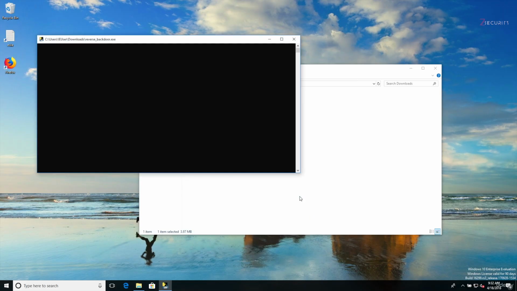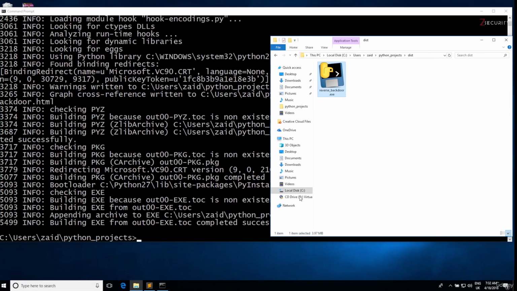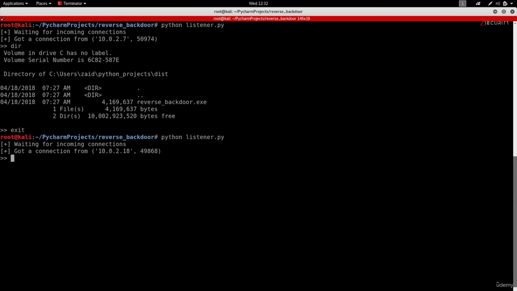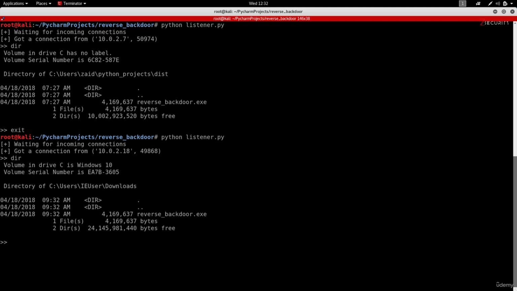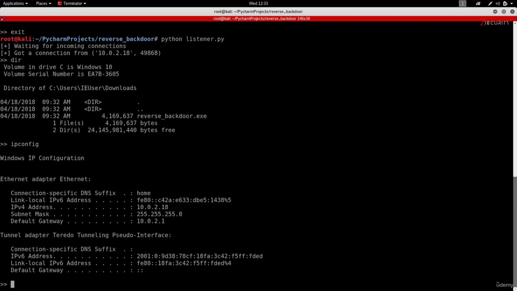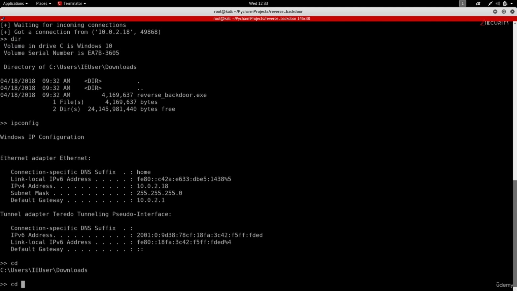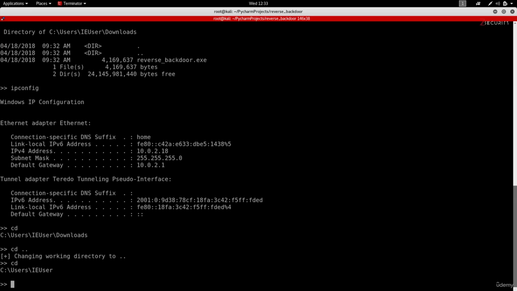You'll see the backdoor will run using a double click on a computer that does not have a Python interpreter. If we go to our Linux machine, you'll see that I got a connection. Let's try to run a command, another command. Navigate, go back, navigate again, and as you can see, the backdoor is running perfectly.